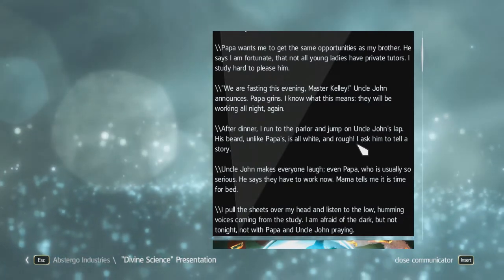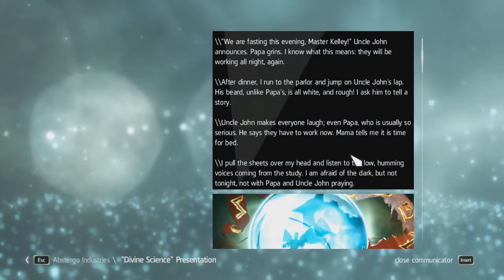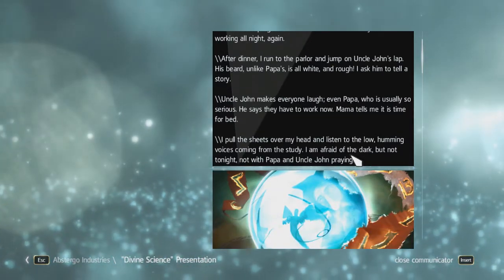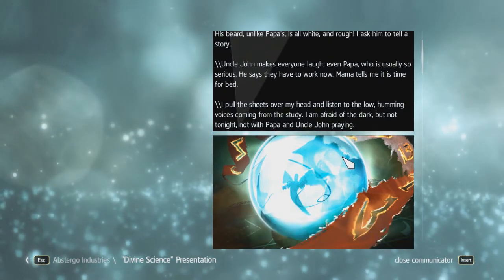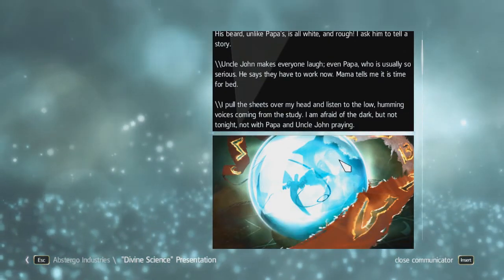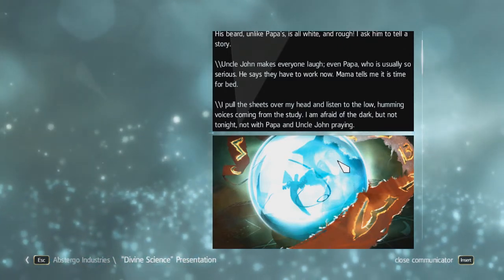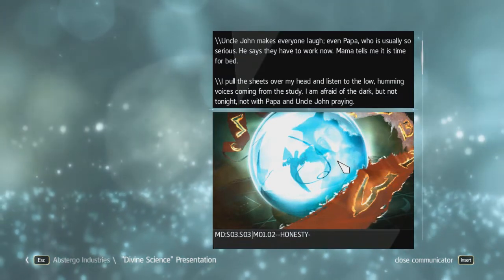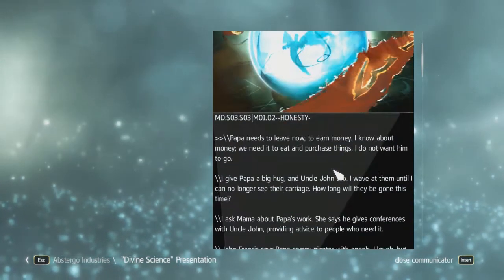We are fasting this evening, Master Kelly, Uncle John announces. Papa grins. I know what this means. They will be working all night again. After dinner, I run to the parlor and jump on Uncle John's lap. His beard, unlike Papa's, is all white and rough. I ask him to tell a story. Uncle John makes everyone laugh, even Papa, who is usually so serious. He says they have to work now. Mama tells me it's bedtime. I pull the sheets over my head and listen to the low humming voices come from the study. I'm afraid of the dark, but not tonight. Not with Papa and Uncle John praying.